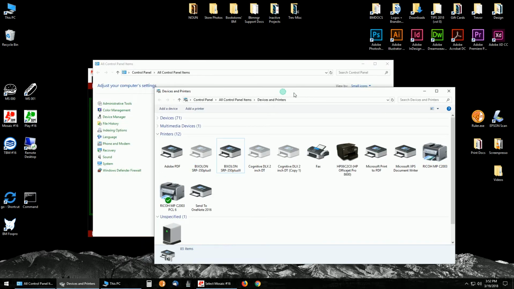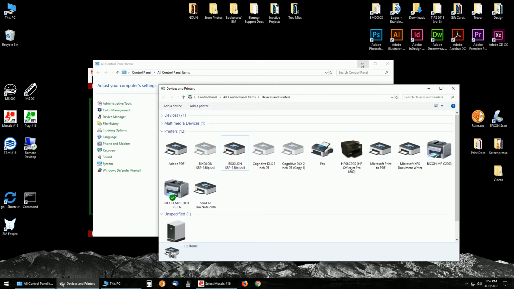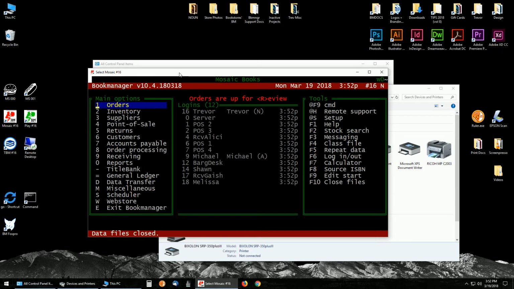It's less common, but if you have given your printer a custom name, for example, say right now the Bixolon SRP 350 Plus here, maybe I had named it Receipt to simplify it, for network sharing and the rest. Well, maybe during a Windows update, it could have renamed it back to the standard name. So Bookmanager is expecting a label or a receipt printer called Receipt when really it needs to be called this Bixolon.